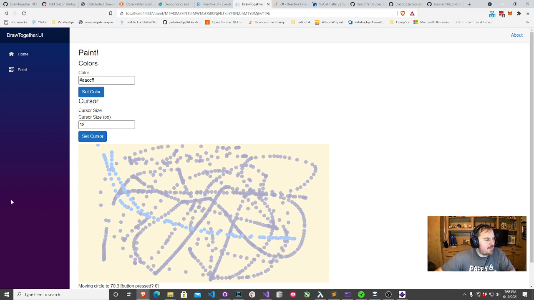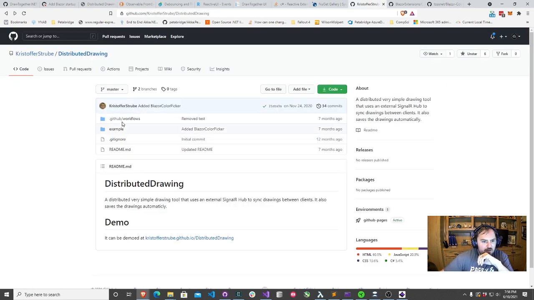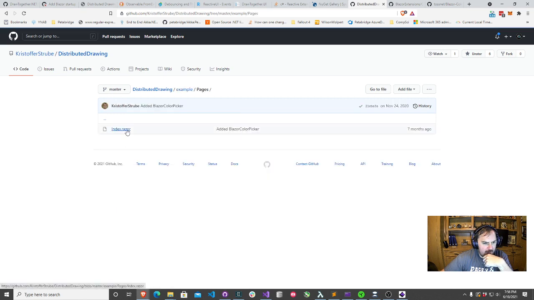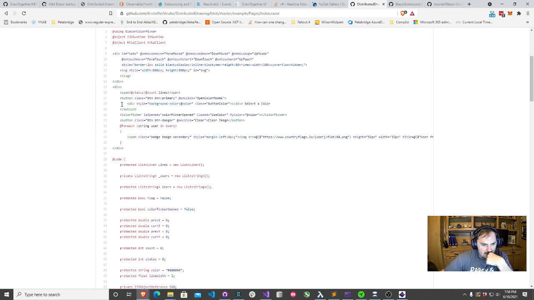Well, maybe that's something we should go ahead and try, is moving this over to a canvas. So if I take a look at your example you came up with, and I go to, let's say, pages, index.razor right here. You got some of your buttons. You have a div. You all use Canvas right now.